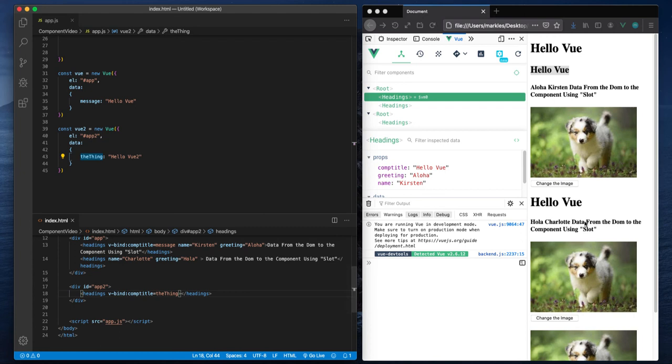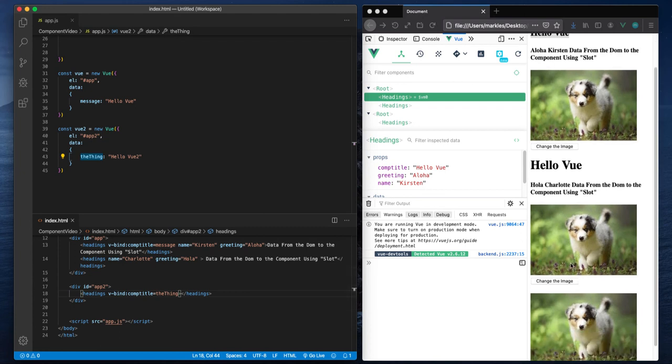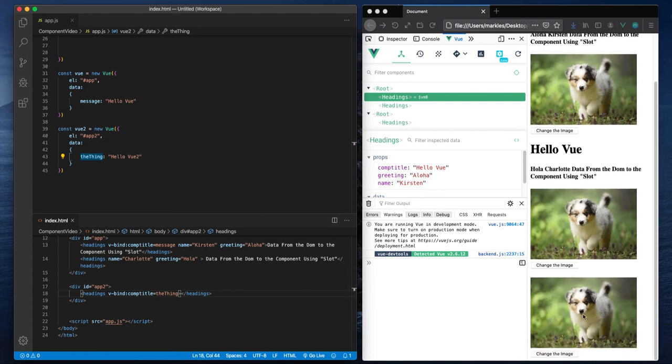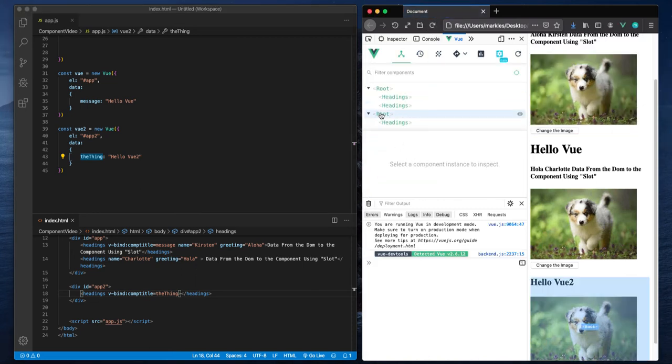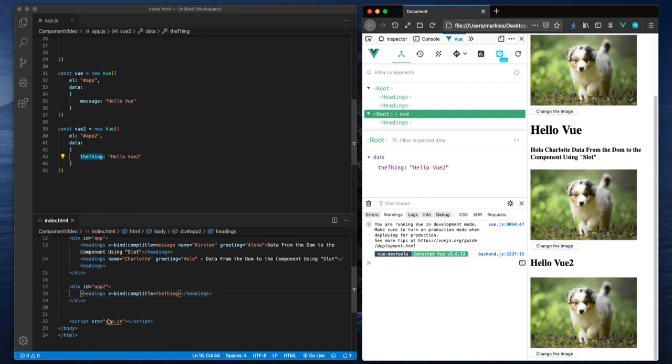So now I'm going to refresh the page, and remember that this is the second instance of the Vue. Let's just look at it, and then we can look at it from here. So here's the second instance, root 1, root 2. And in root 2, the second instance that we created, we should see hello. Let's see, what did we put in there? We put hello Vue 2, which is exactly what's coming out here. And I can see that displayed here. So this is why this tool really comes in handy.